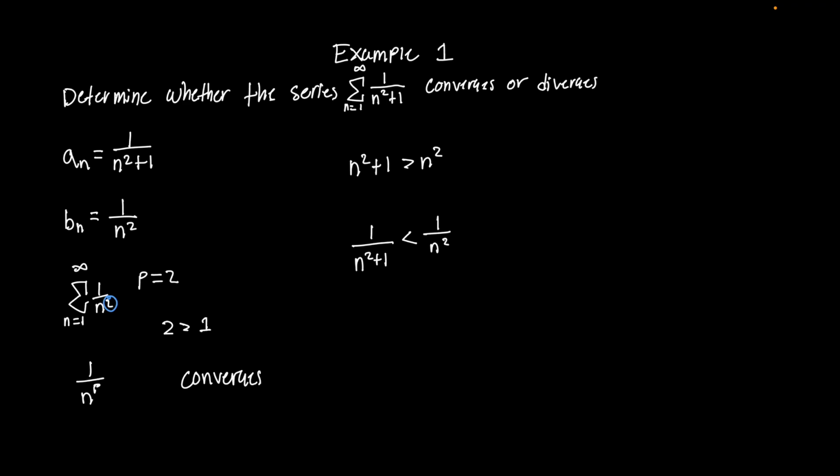So after we did the reciprocal, we got 1 over n squared plus 1 is less than 1 over n squared. Also, when you take the reciprocal, the inequality flips. So now this is like our direct comparison test, right? We had 0 is less than or equal to a sub n, which is less than or equal to b sub n. That's why I wrote it like this, because the condition for the test to work was that if b sub n converges, then a sub n converges. So writing it like this, I could flip it, putting the 1 over n squared when we took the reciprocal. Now we said that 1 over n squared is greater than 1 over n squared plus 1, which satisfies the condition for the direct comparison test.